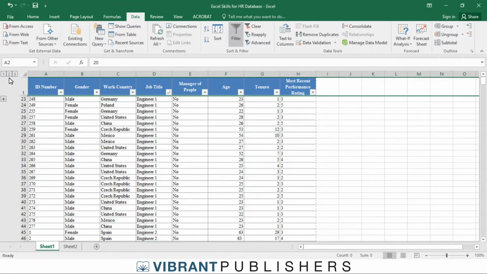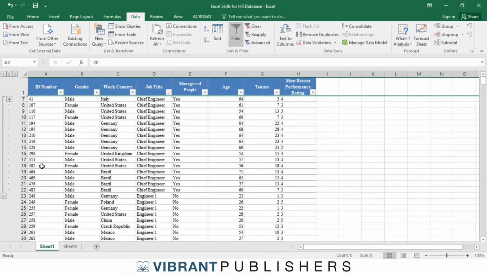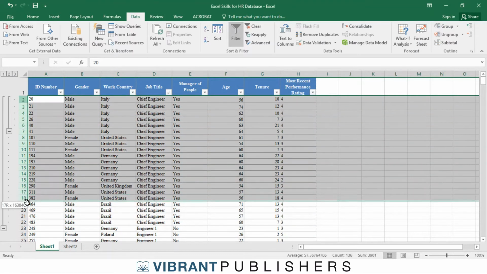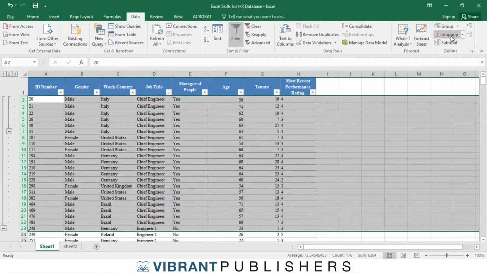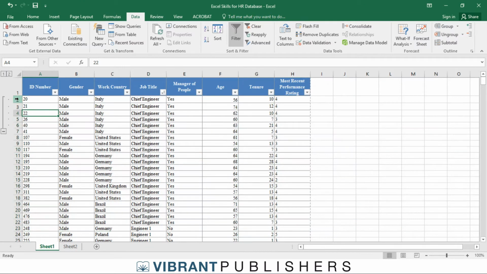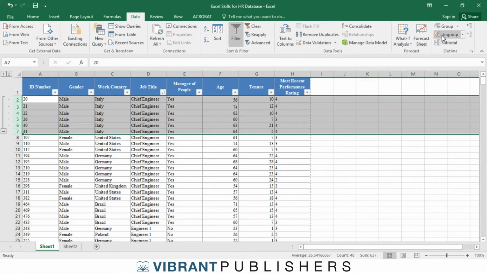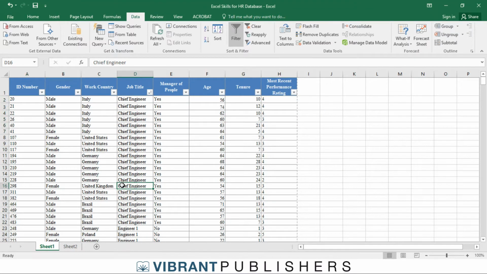If you want to ungroup your data, all you need to do is make sure that it's all visible, then highlight it again, come up here to ungroup and hit ungroup, and then back to your other 5, ungroup, and now we're back to our original data set. So that's grouping and ungrouping. Again, just a way to manipulate your data, a way to look at your data and group things together just to make it easier to view. Because when you have big data sets with entire populations of the company, it can get pretty unwieldy, and there are times when you'd want to group those folks together.